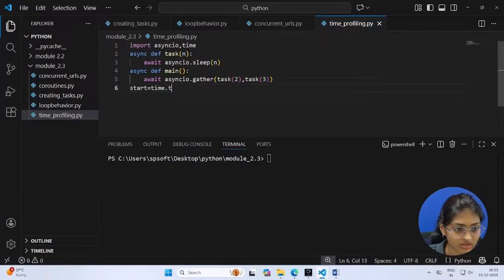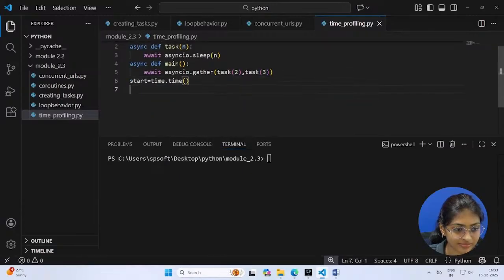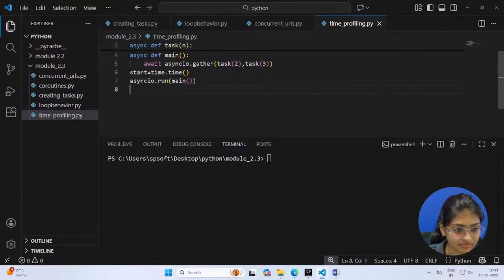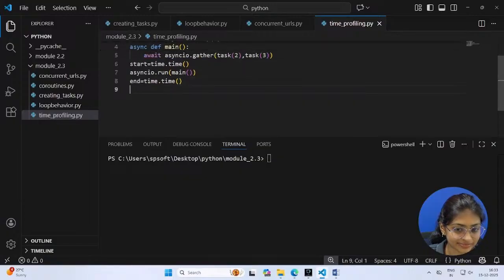Start equals time.time. asyncio.run of main. End equals time.time. We'll print start and end.